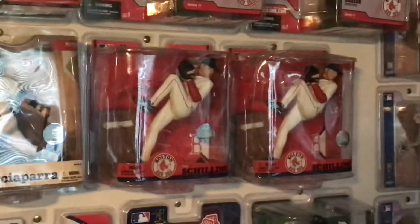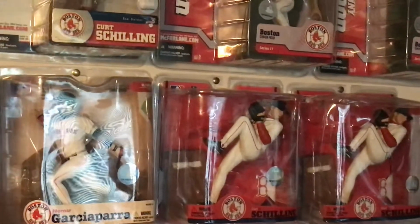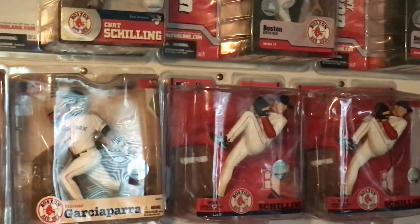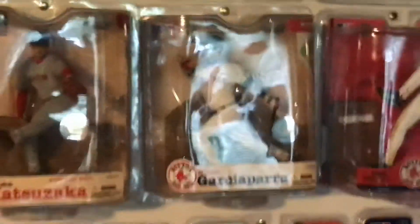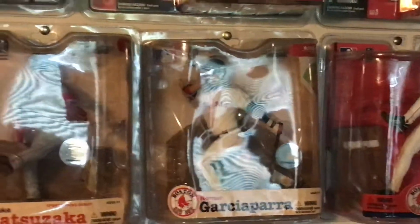A lot of people don't know that there's a variation because you can't visibly see it unless you're looking inside the packaging or you're opening it up. But I can assure you the second one does have the World Series logo on it. 2004 World Series logo. And we have Nomar. That's a variant. Actually, it was with the Cubs at the time on that one. So that one's a little harder to get.